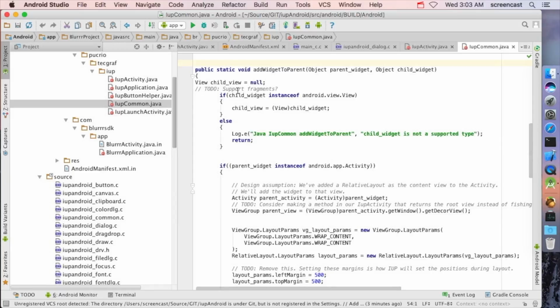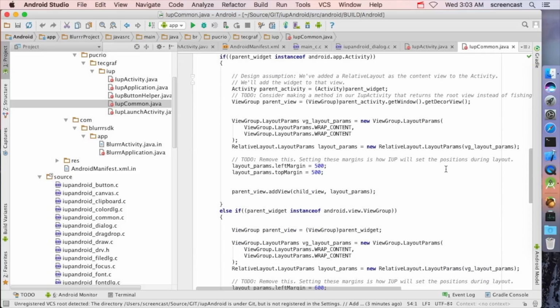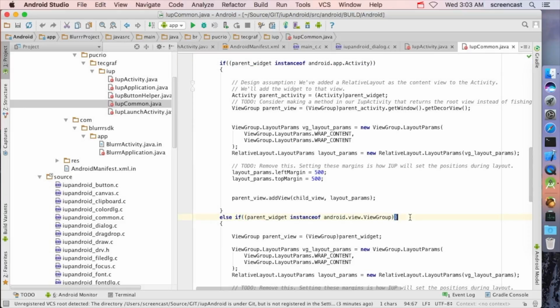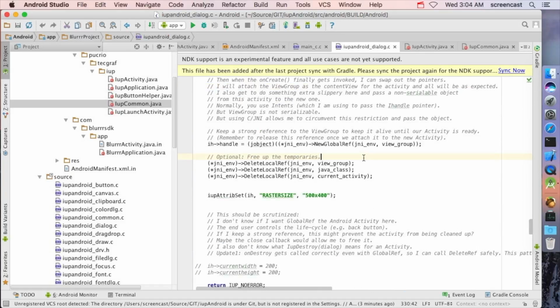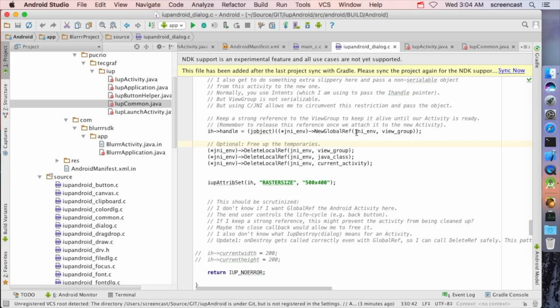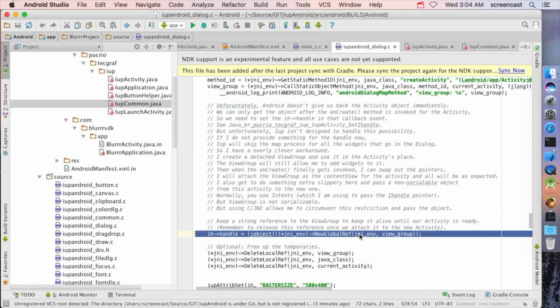When widgets, like buttons, are added to the dialog, they are actually added to this ViewGroup. So this is pretty natural already. If I didn't need to save the pointer for the activity for bookkeeping purposes, I might forego the pointer swap. So the pointer swap does force me to put some extra type checks on the IHandle to verify if I have the activity or the ViewGroup. One last thing I want to point out, don't forget to call NewGlobalRef to keep the object rooted to prevent Java from garbage collecting it when we store it in the IHandle field. Use DeleteGlobalRef when we are done with the object.